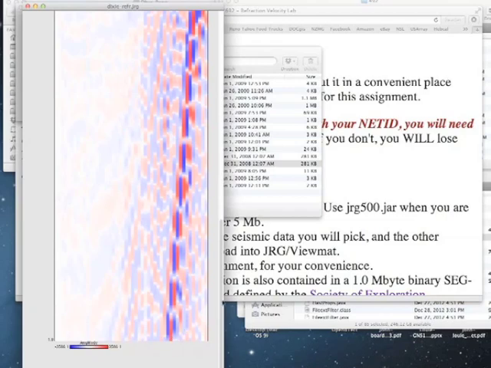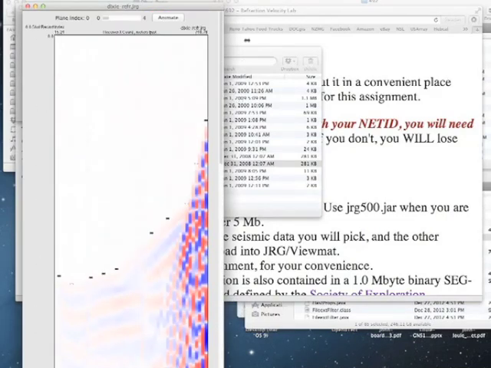That's a bit more than we saw before. Maybe a factor of 10. And now, if you scroll back up to the top, you can see that there are some waves that are very strong, coming in kind of early, but there are others to the left that are not nearly as strong. What we want to do is time when that energy first arrives. So we're kind of overdriving the color scale.